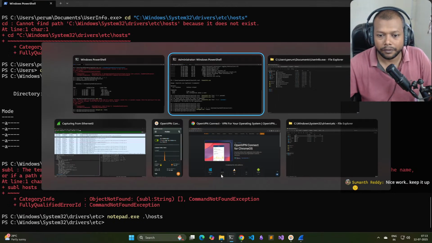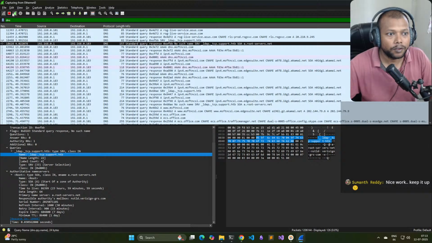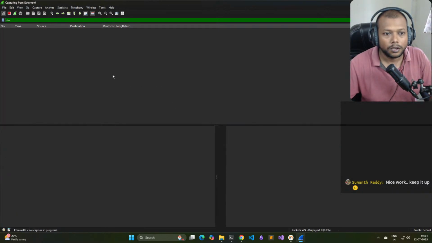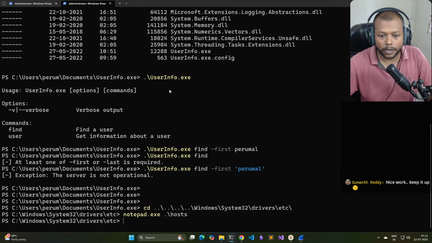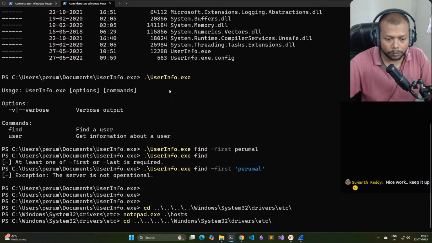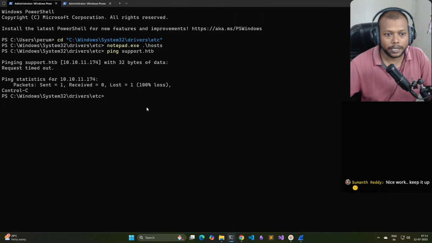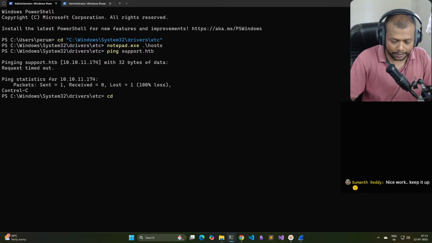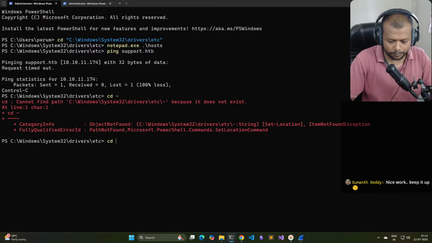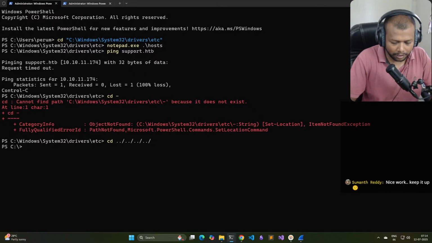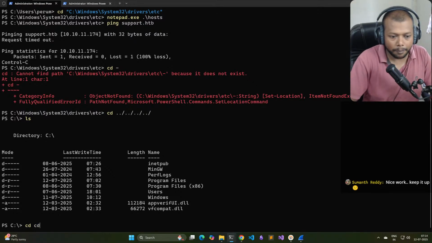All right, now I have removed the host entry, and if I clear these logs and now go and give a request to the LDAP, will I see the difference? Let's see. I'm just trying to navigate to the previously working directory via that command, but it was not working.